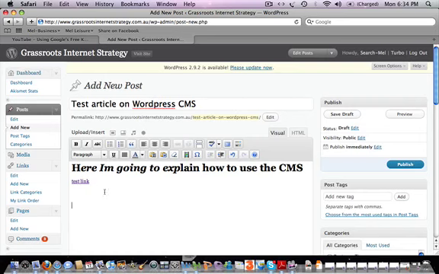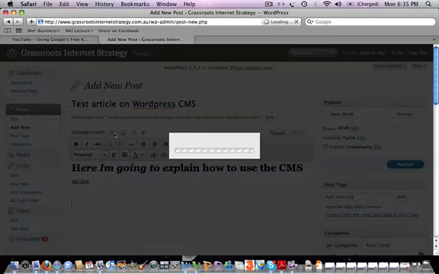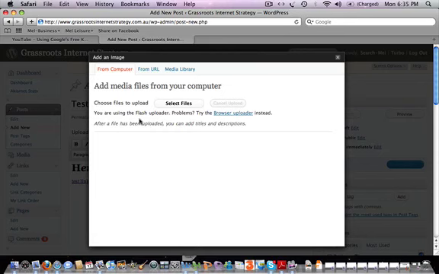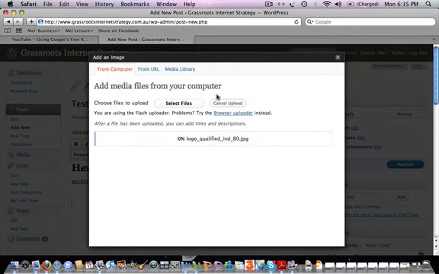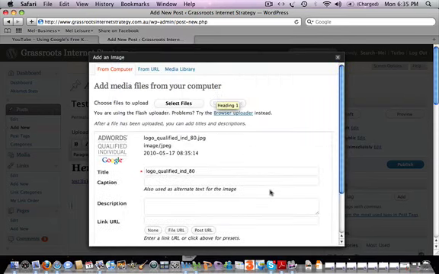The other thing I wanted to show you is how to add an image. So you go here, upload, insert, click on this one, which is add an image, the first little square box, and then select files. So you need to have saved the file to somewhere on your computer. I'm just going to use a logo that I had there handy. You can see WordPress takes a second or two to load it up.